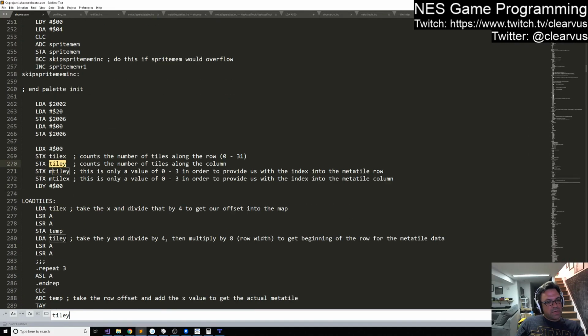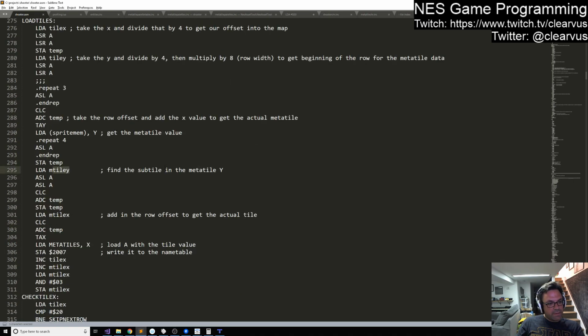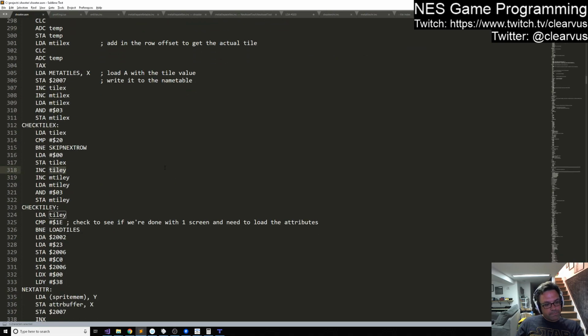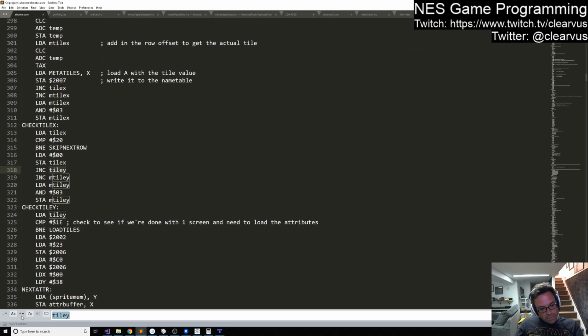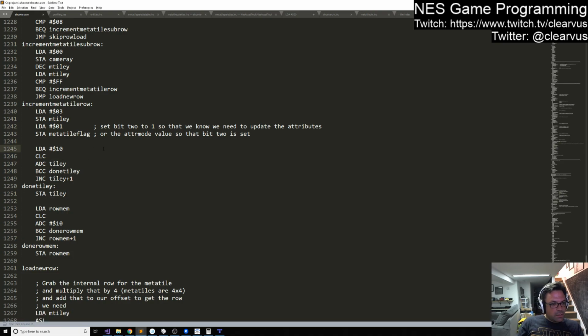So maybe we don't need it. We may not need this. Oh wait, we need that for this, for loading the level. But now we don't need this here, so this can go away.